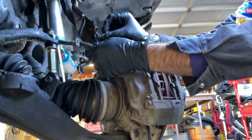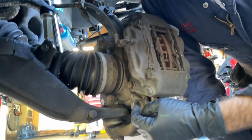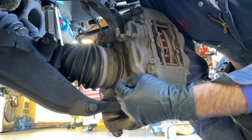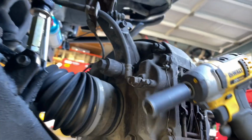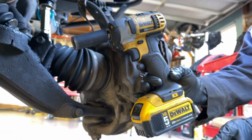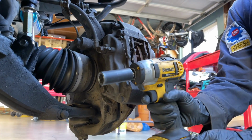I'm just going to put that bolt right back in there so I don't have to keep track of it. Now I'm going to get onto the two 17mm caliper bolts. There's one here, and then there's one up here. And I'm going to use my 3/8 DeWalt gun with a deep 17mm socket and see if I can get those out.